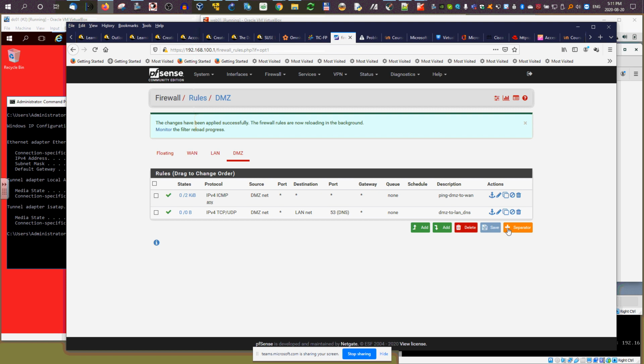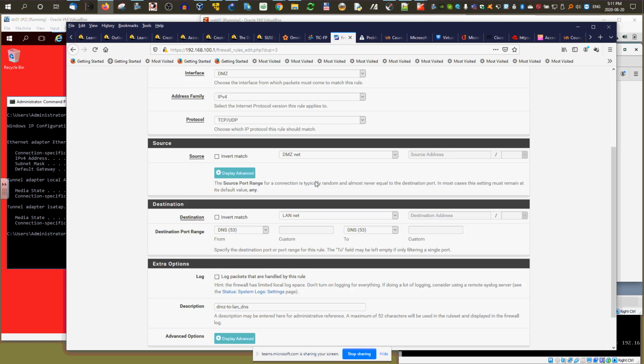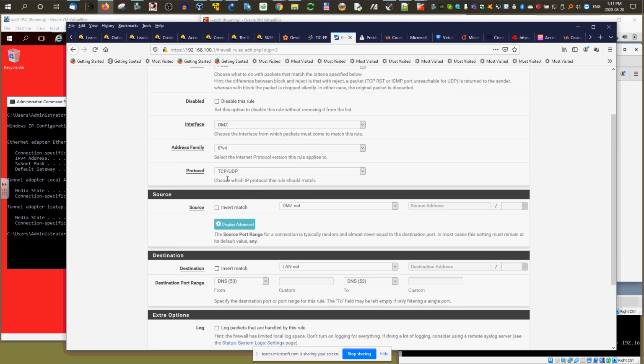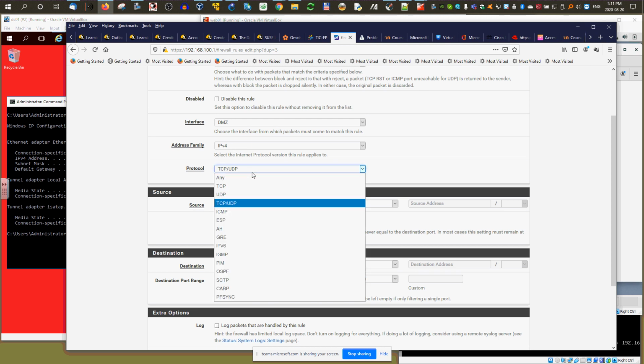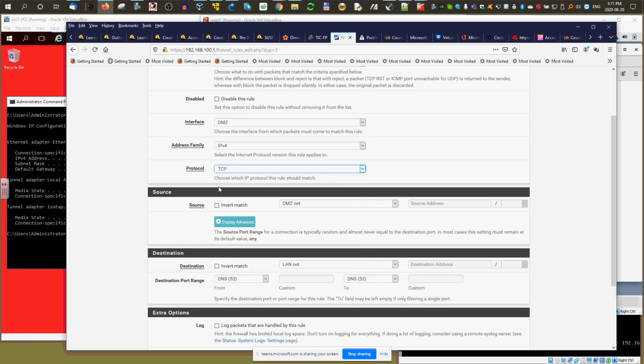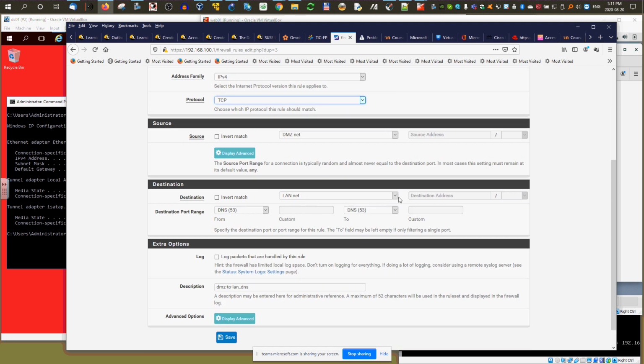So if I just copy this rule again, it would be on the DMZ interface, IP version 4 family addresses. Now in our case, we know HTTPS works only over TCP. So we don't need to leave a protocol there which won't work. Actually, it could be used by malicious entities. So we need to take just exactly what we need on the firewall. So TCP is what we need. The source once again will be the DMZ. The destination will be any, because we're going to go everywhere, right?